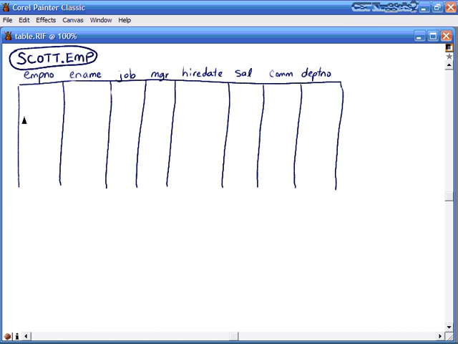Now, each of these columns has a particular data type attached to it. For example, the data type might be a number, which can be either integers or floating point numbers. For example, if you have number with 3 in parentheses, that means it has to be an integer up to 3 digits. Or you might have something like this, a number 2, comma 2. That means a precision and a scale of 2. In other words, a value like 0.23 would be a valid value for that data type.